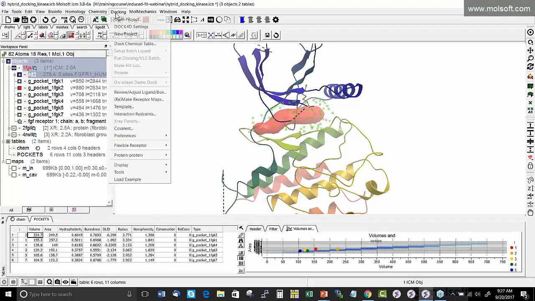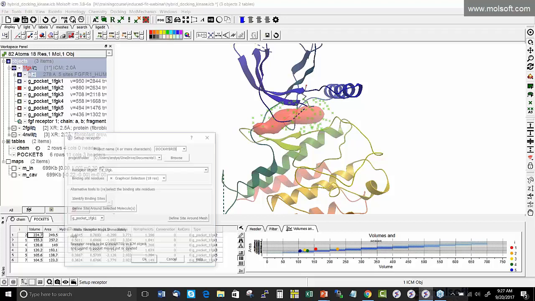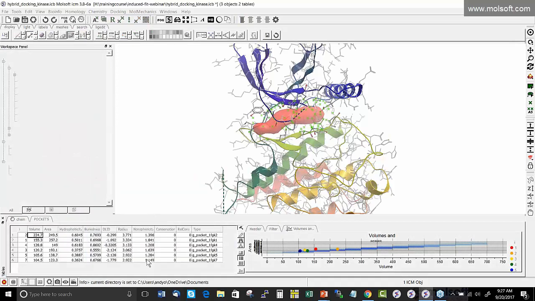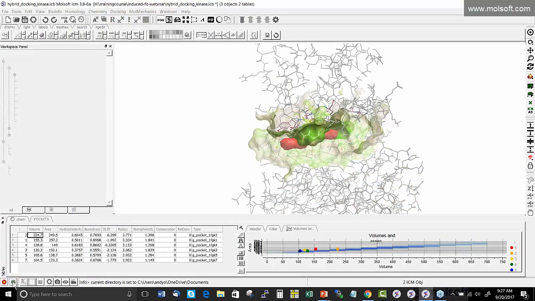So we go to docking, new project this time, dock hybrid, and define sites around the pocket 2. Here you see green crosses. This is the pocket, the red one. And it's 1FGK2. Just go OK. So we go go. This is the probe.